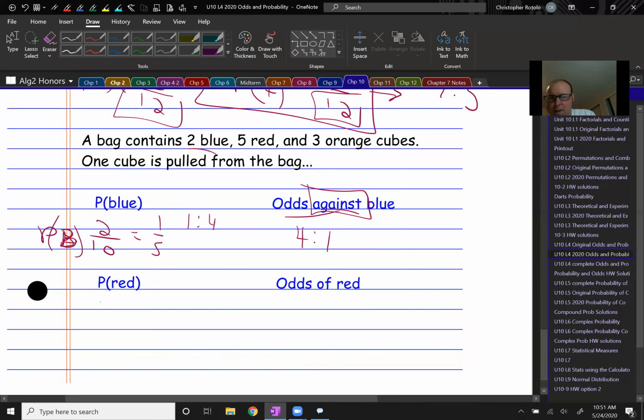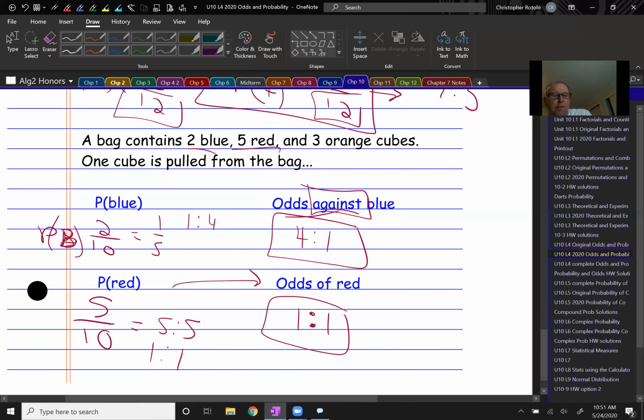Probability of a red, there are 5 reds, so that's 5 out of 10. So we know that that's 5 out of 5 or 1 to 1. So the odds of red are still 1 to 1. I forgot as I was thinking here that this one was not a flip-flop, so we were in good shape the whole time. All right, so that's how our odds work. The main deal is, remember, your odds have to equal the denominator of your probability. That makes that go a little bit smoother.